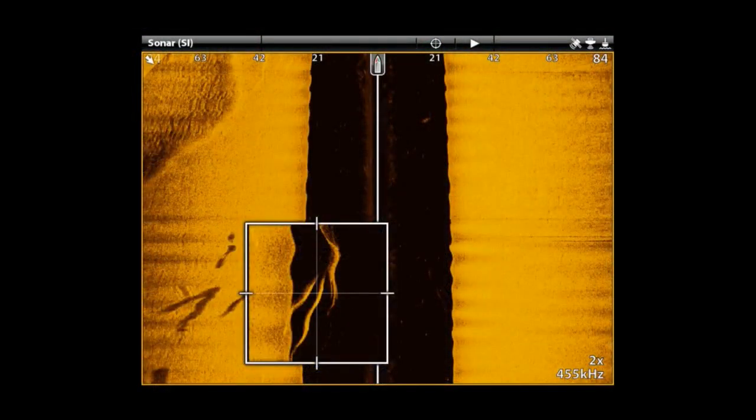Awesome looking screenshots there. We also got some great screenshots in Tampa Bay a little bit yesterday. I have no idea what that is. It could be a big shark, could be a giant squid. I'm just kidding. Actually, what I think that is, is three fish that moved through that signal, both coming up and going down off the bottom. We were going real slow at the time too, so it matters what speed you're going when it's recording. Once you figure out the sweet spot where it shows everything the way it's supposed to look, you know what speed to troll at and everything.